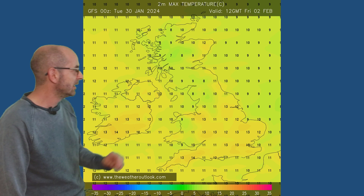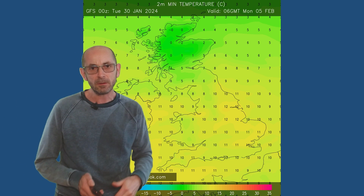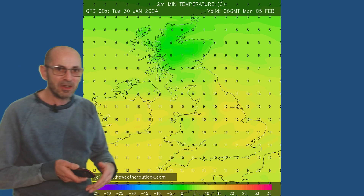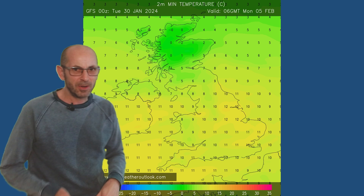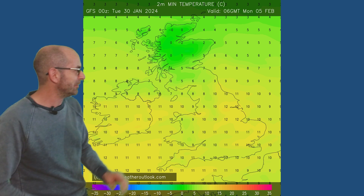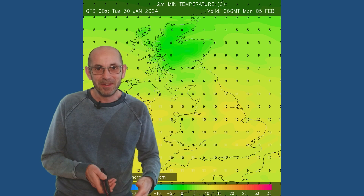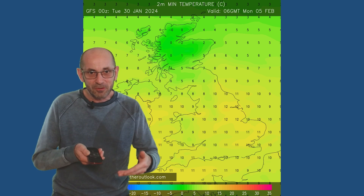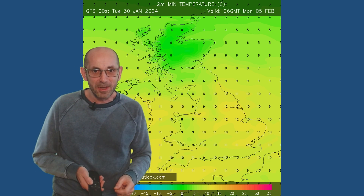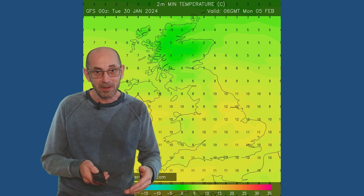12s, 13s, 14s in southern and central regions — even 12 Celsius in northeastern Scotland and Northern Ireland. Moving forwards to 06 GMT on Monday the 5th of February, looking at the overnight lows. This illustrates a general pattern which will often be the case through this first week: chillier nights in the north, that's where the frost risk is greatest, although it's not exceptionally high. But look at some of the overnight lows forecast across England and Wales — 12 Celsius. These are the minimums, not the maximums. Some really notably mild nights are a possibility through this period, with upper air temperatures well above the norm. Quite a lot of cloud and breezy conditions at times — those are ideal ingredients to keep the nights particularly mild for early February.